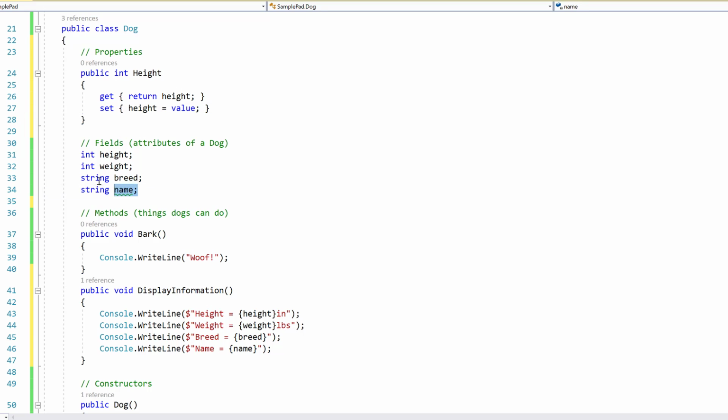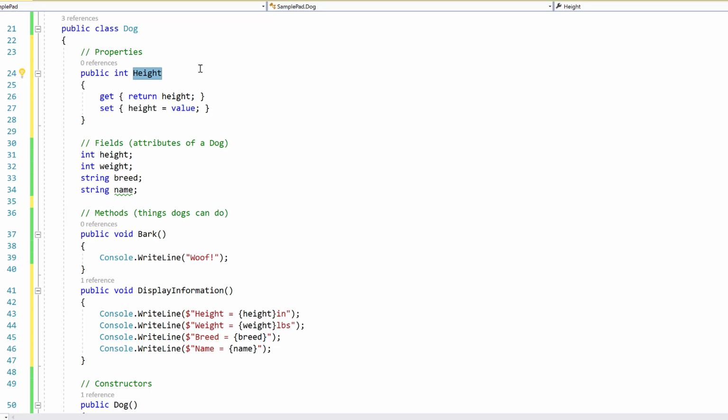So we can create properties for all 4 of these fields, so let's do that. Now you'll notice I called one height with a lowercase h and one height with a capital H. The typical way to expose properties is using a capital letter to start.